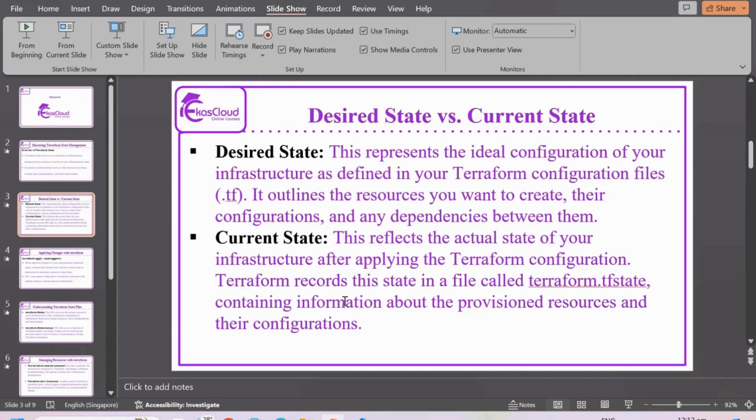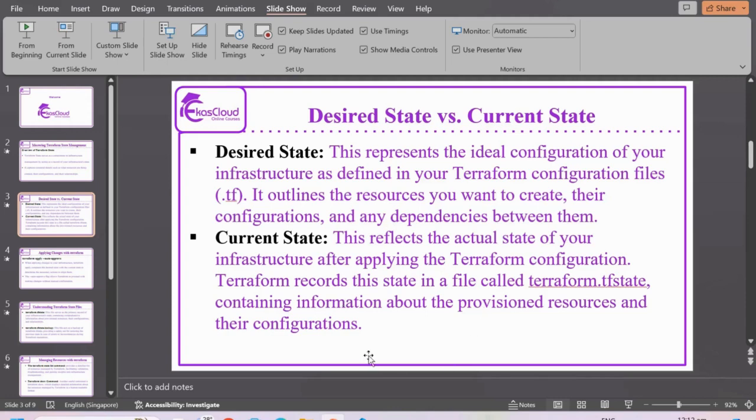For example, after executing your Terraform configuration, the current state recorded in terraform.tfstate would include details of the provisioned EC2 instances, such as instance ID, IP address, and attached security groups.